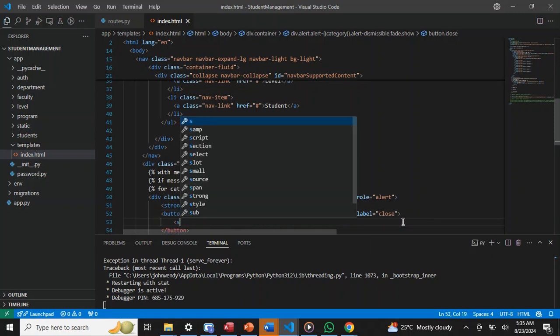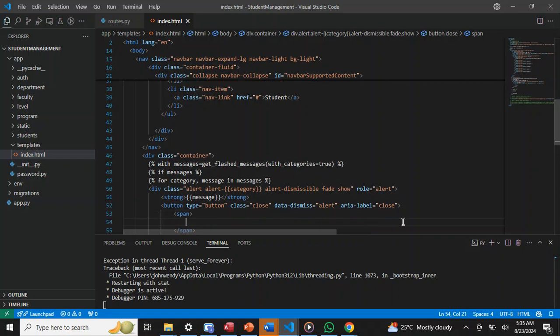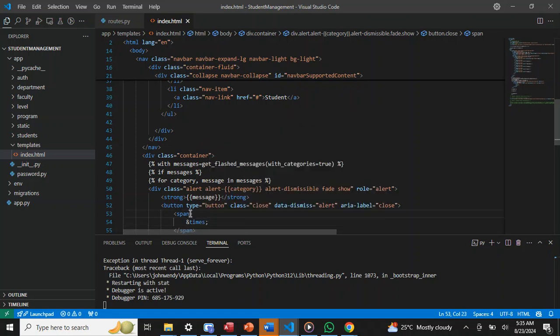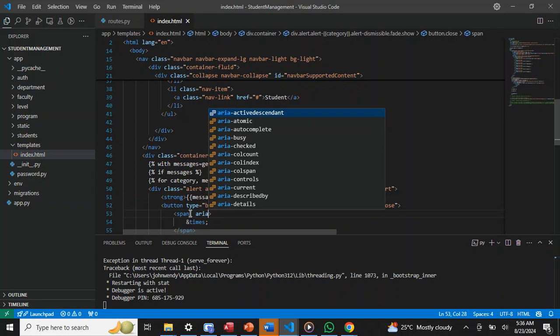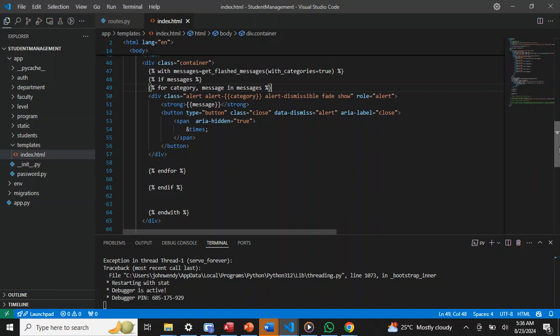So I have my span, which is where we show the times sign. So let me just put the class here. Then in the class, aria hidden is true. Okay, I'm done with my Flask message, right?